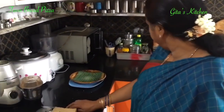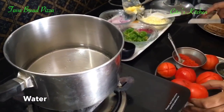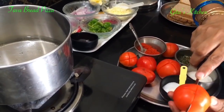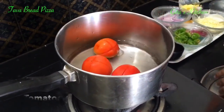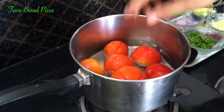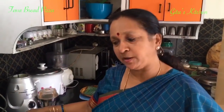So for making the bread pizza, first thing we need to make the pizza sauce. That also we can make very simply at home. What we need to do is, I have kept some water for boiling in a pan. Now these tomatoes you take like this and make an X or plus like cut over here, and then drop the tomatoes into the boiling water. Just cook them till they are soft and you are able to peel the skin.